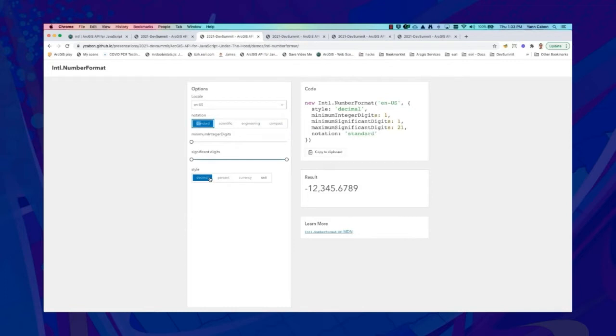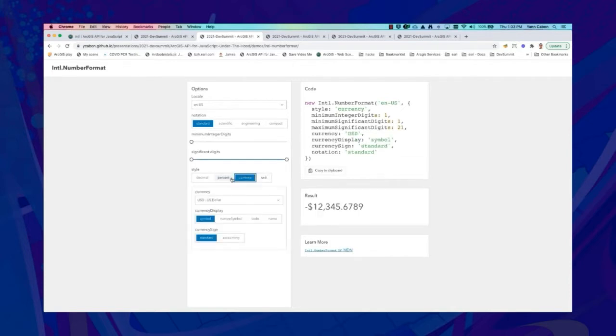And then a powerful feature is the style. By default, it's going to be formatted as a decimal, or you can set it to percent to display percentages, or currency. So you can specify the currency and also how you want to display the symbol.